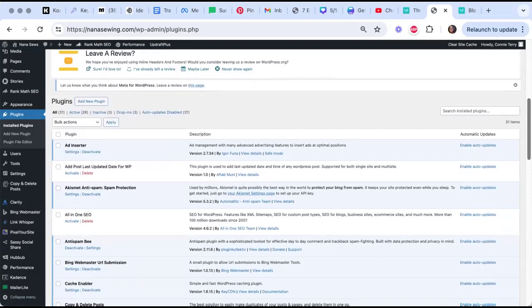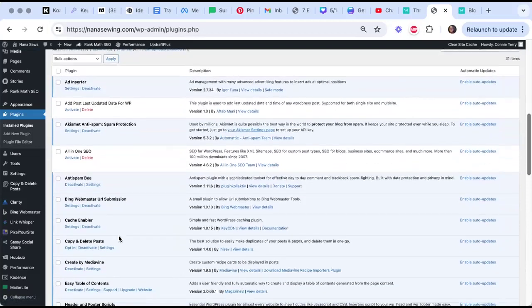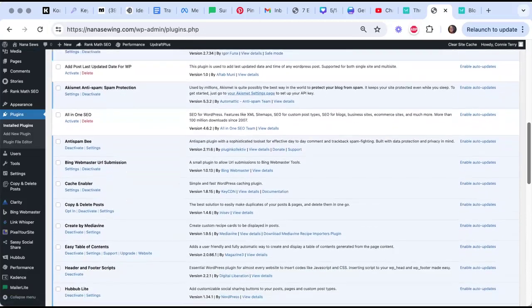A couple other ones that I use that I've liked. Anti-Spam Bee has really cut down on spam. So that one's great. The Bing Webmaster, and you have to set some things up on their website, but this allows your blog posts to get indexed for Bing, which we get quite a bit of Bing traffic.